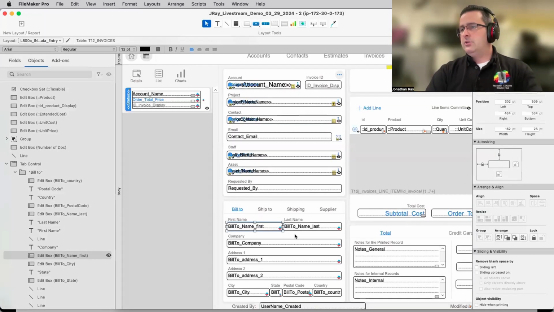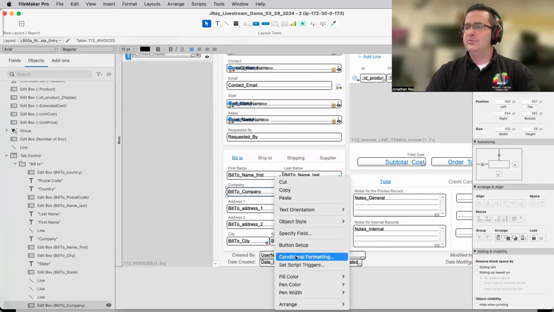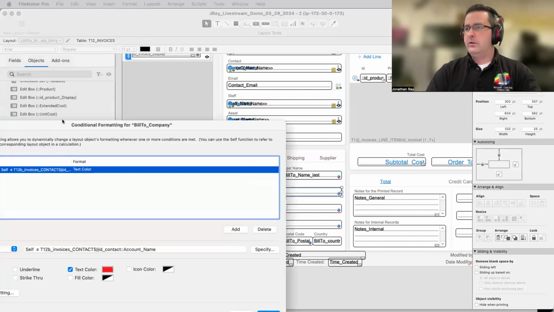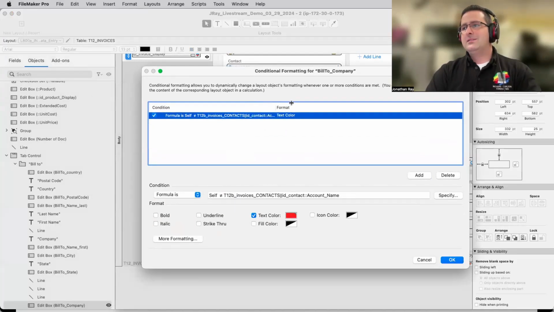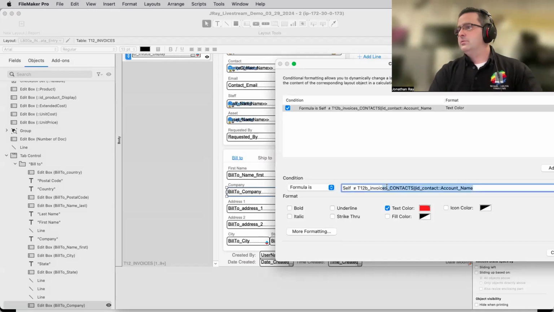You can see that 1, 2, 3, 4, 5, 6, 7, 8 of these fields all have the same kind of conditional formatting going on. But we can't consolidate them all because they're all referencing a different related field. This company field is not referencing the contact's first name, it's referencing the contact's account name, and so forth.